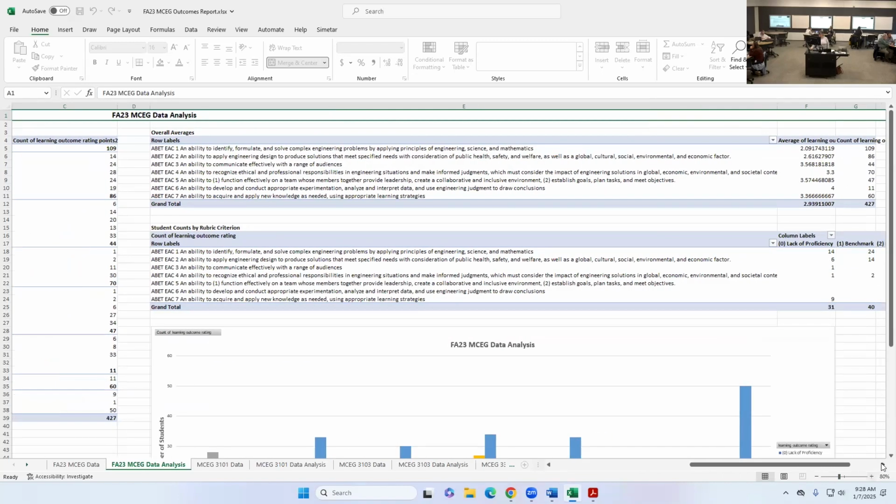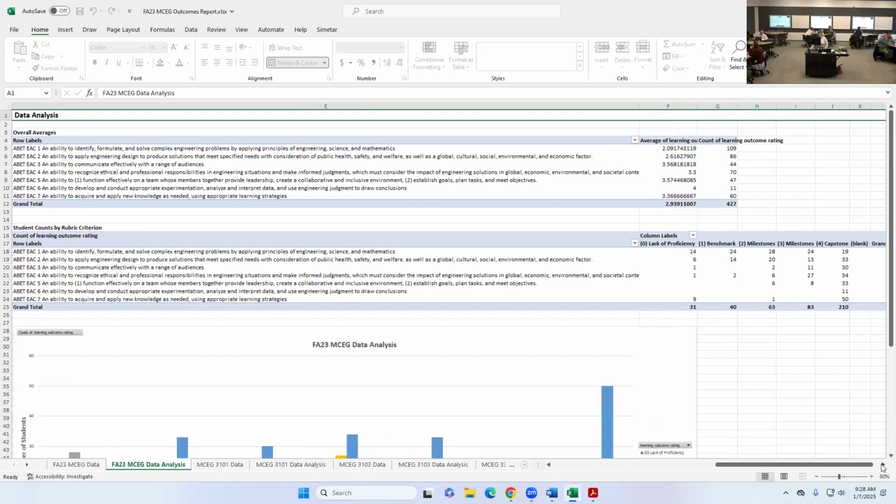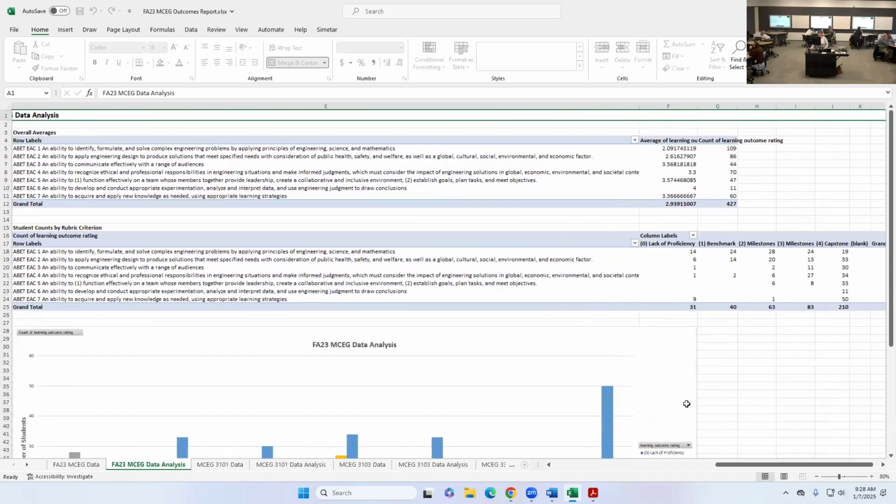Over here is another way to look. It's the same data. This is just the overall averages, a small snapshot of that detail on the left. So that top pivot table is basically just a quick overview of each one of the 7, just the averages and the total number of students for that outcome rating and how it calculated that. The next one is just strictly counts by students. So in the middle of this screen, you can see all 7 outcomes. So you can see literally, again, how many scored each score for each one of those learning outcomes for ABET.